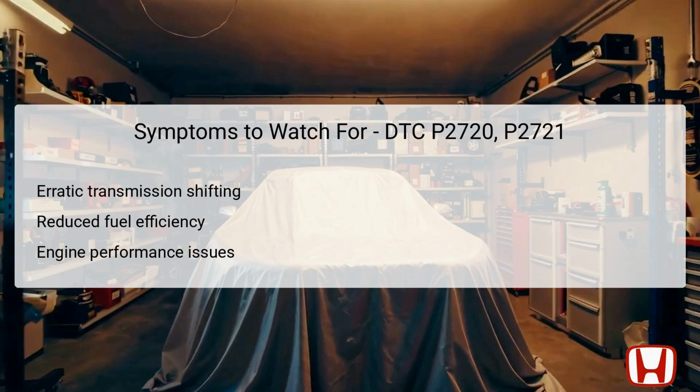Additionally, reduced fuel efficiency may be observed due to the lockup clutch failing to engage at optimal times, which is intended to allow for the most efficient transfer of engine power to the wheels. Engine performance issues may also arise, including a decline in power under load or irregular engine speeds during cruising. If these symptoms are present, it is crucial to address them promptly to avoid further damage to the transmission system. Compromised performance can often indicate immediate attention is needed to prevent extensive repairs later.